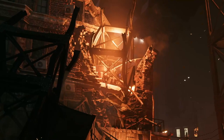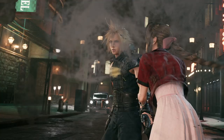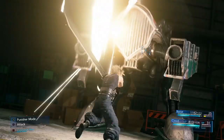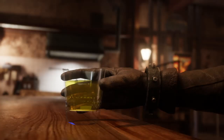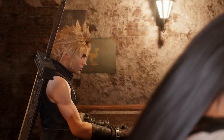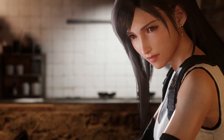Final Fantasy VII Remake is one of those games they can guarantee to be a blockbuster success. I feel like that's one of the main reasons they're segmenting it into multiple parts — why release one game that sells multiple millions of copies when you can release three or four games that could each sell multiple millions of copies? It makes all the sense in the world. An interesting story to monitor will be how the sales piggyback from one another — how does Part 2 sell in comparison to Part 1? Part 1 is going to sell the most, and the first part has to be really, really good and offer a reasonable amount of content.